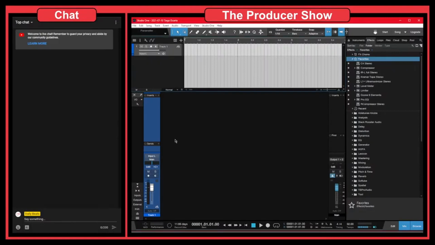One of the things that I like about Studio One, I've talked about it in the past, is that my favorite DAW to make beats is FL Studio, and my favorite DAW to mix used to be Pro Tools, now it is Studio One. I'm not going back to Pro Tools, not because I don't have the money to buy it, which I think was a little bit too expensive in my opinion, but because of the features that Studio One gives me, which I never found in Pro Tools.